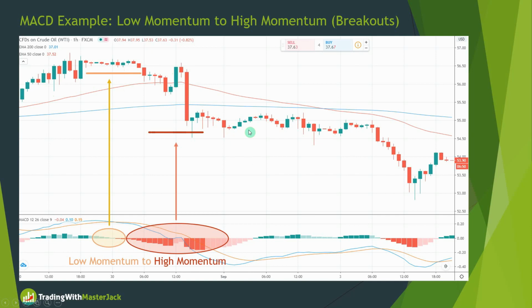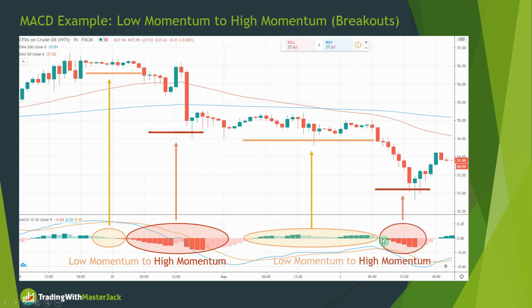And that's a great deal of gain that one can make in a scenario like that, with the momentum breaking out from low momentum to high momentum. There's another one. You see there the price had become all tight, with tight consolidation right up to there, and that goes from low momentum to high momentum from that breakout over here going downward.